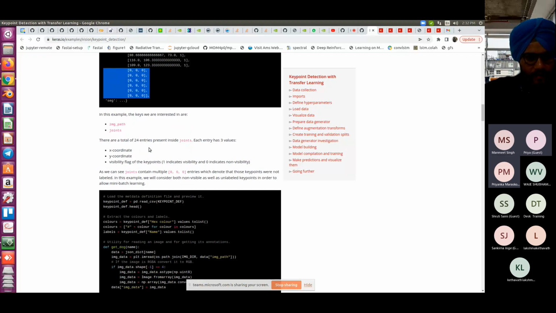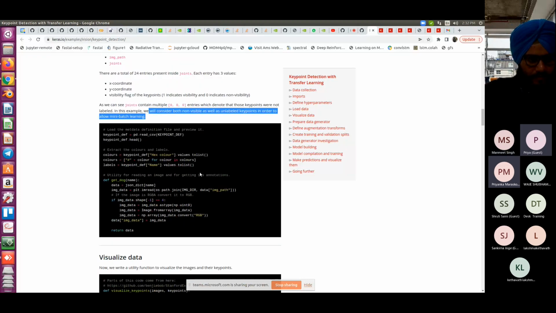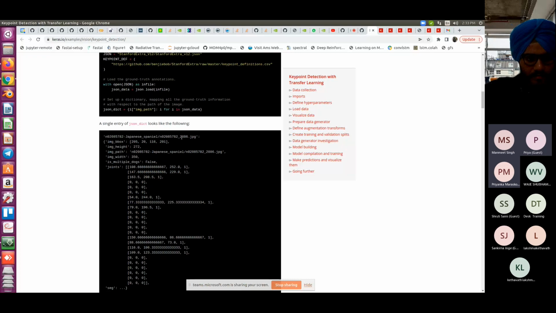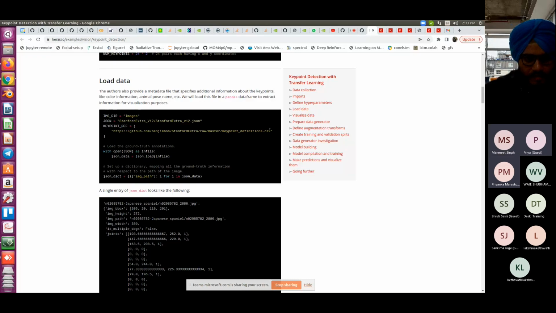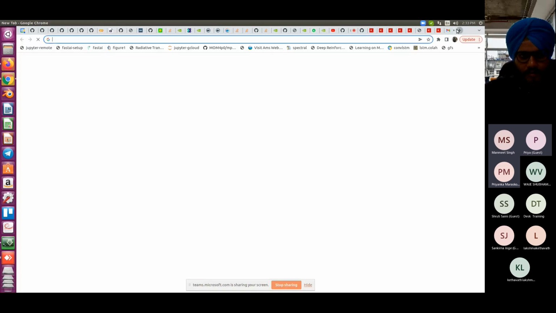In this example, we will consider both non-visible as well as unlabeled key points in order to allow mini-batch learning. We'll read the key point definition file, which is this file.